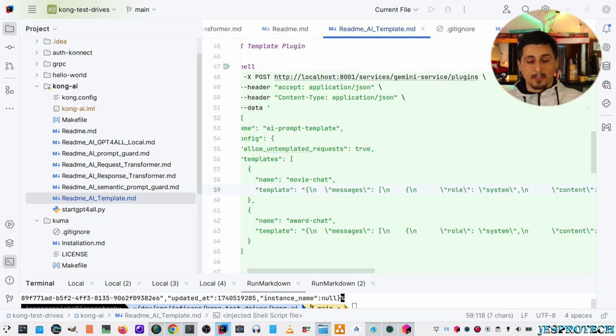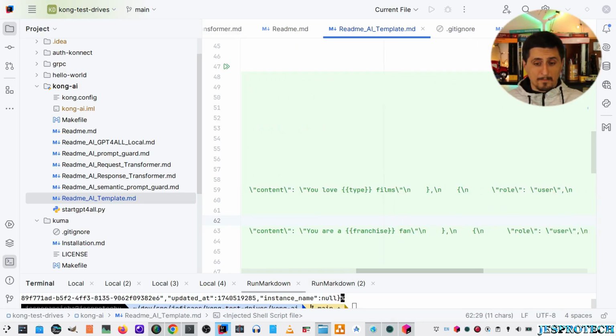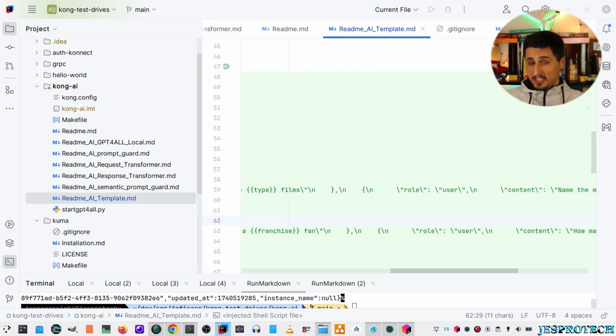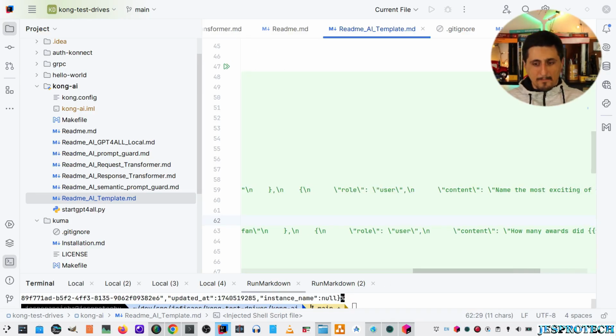In the second part, we've got the award chat. And the award chat simply asks, by first setting up the chatbot to understand that we are a fan of a certain franchise. So for example, Star Wars, Star Trek, Indiana Jones, The Lord of the Rings, all of these different franchises that have a lot of different sequels and films and offshoots and all of those things.